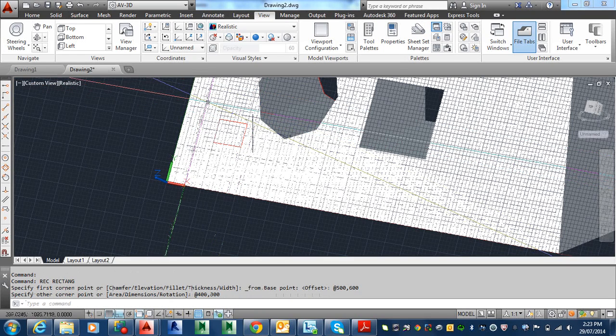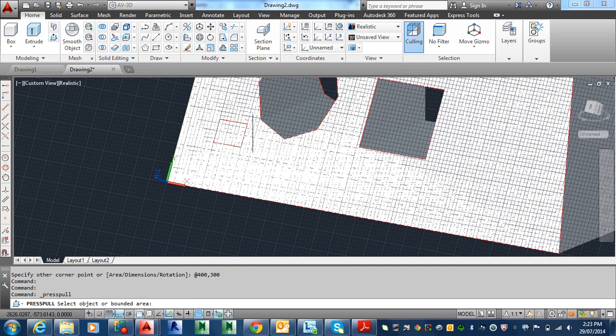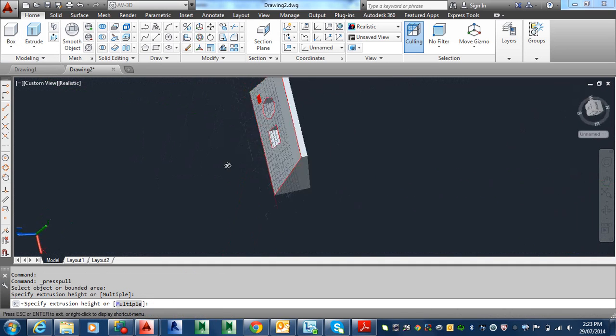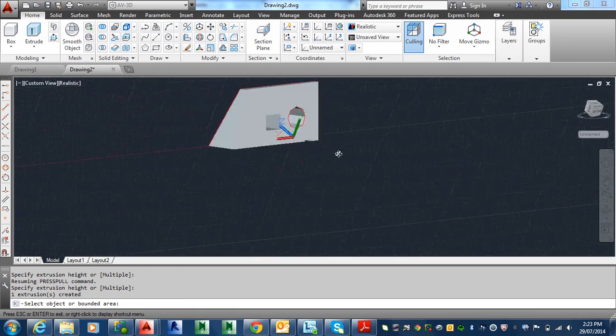All right, so here it is. So now I can do my press pull that way, and it's going to go a funny way actually because it's not a straight through thing. It's not a vertical wall. But let's just have a go and see, hey. So if I click in here and I come the other end, because we're going on an angle, that's what we got.